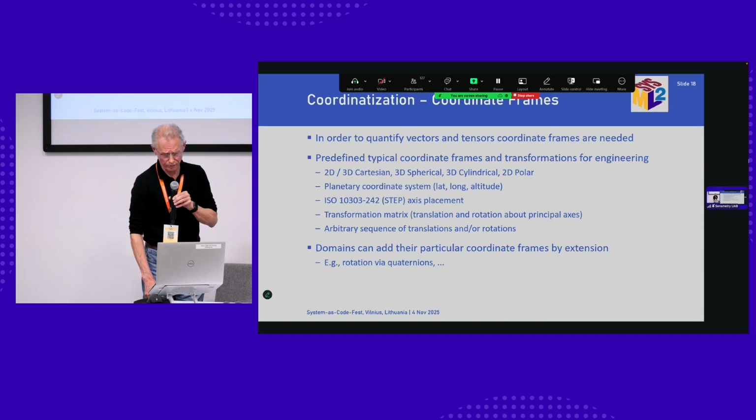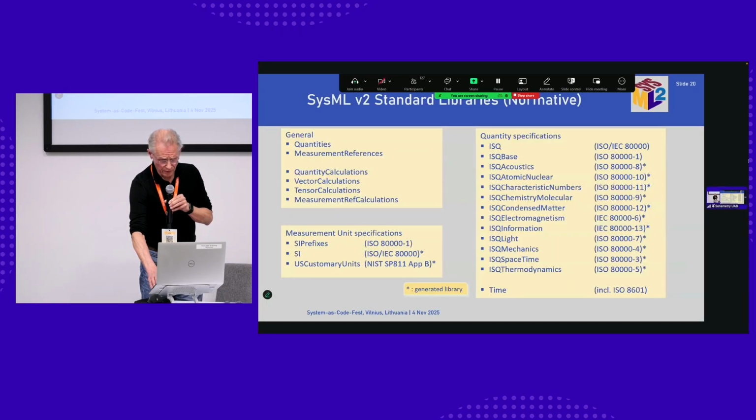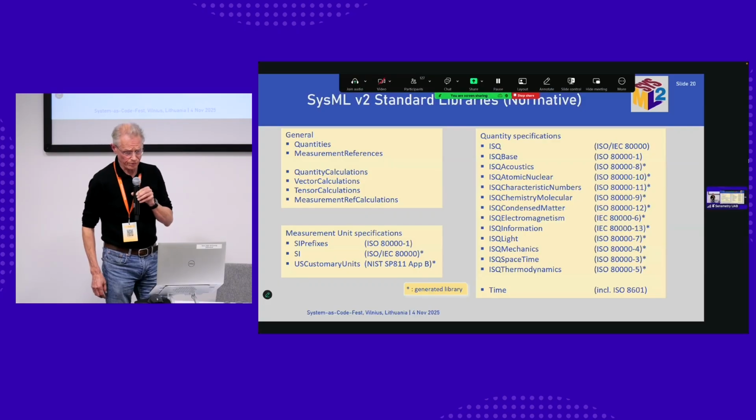So we use these coordinate frames. A number of the coordinate frames are provided in the ISQ libraries, so they are available from the get-go. And if domains need more particular coordinate frames, they can be defined by extension, extending the standard libraries. So we have again the coordinate transformation. This is an overview of all the standard libraries there are.